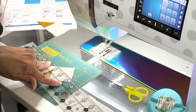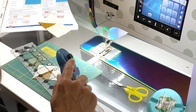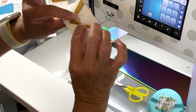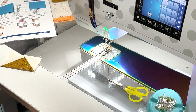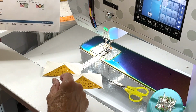And we cut off 1/4 inch. I'm going to iron it open, press it open. As I'm ironing them, I'm putting my clapper on top to get it nice and flat. So now we have the 2 units, and here comes the tricky part.